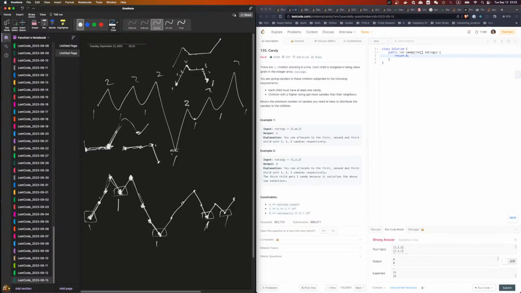So this has to be 3. Now, these two, it doesn't matter. Well, it has to be smaller than 4. It doesn't really matter because it's equal, right? It's equal, so this can be 1, this can be 1. Because it doesn't matter. We can go high or we can go low.